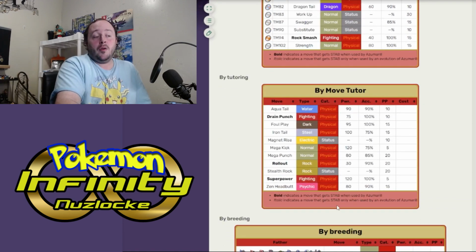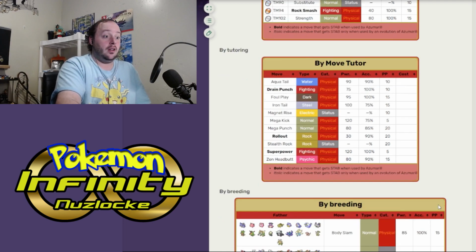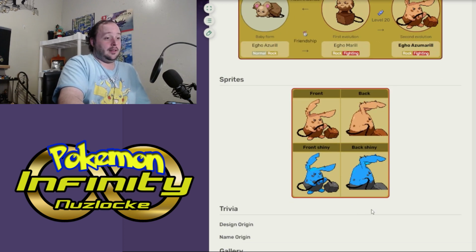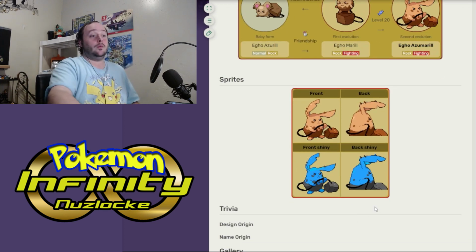learn. A lot of the move tutor learns by itself is just really good, honestly. And I still love the shiny. And it seems like this one's a little bit bluer, which I like. It makes it pop out more, which is really cool.